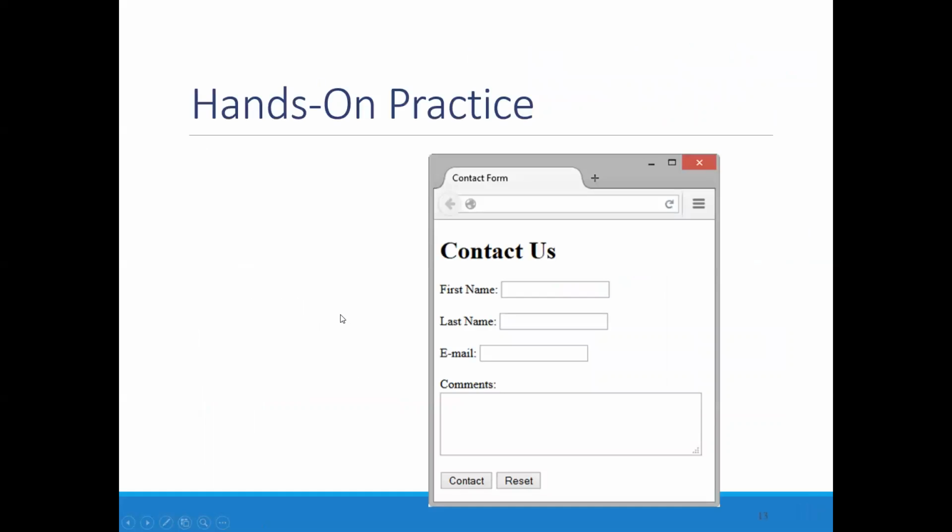And you should be able to pretty easily create a form that looks like this. You're just going to have your open and closing form tags, and you could put a header in there, and you're going to have 3 text boxes, and then you're going to have 1 text area. And then you'll also include a submit button, but you'll call it contact rather than submit. And then you will include a reset button. We'll do some more of this when we actually get into the homework and do the running case modifications. But it doesn't take much in the way of HTML to create a form that looks pretty user-friendly.